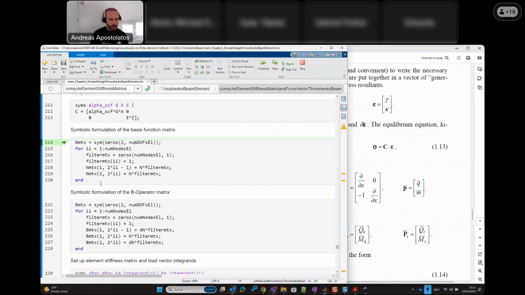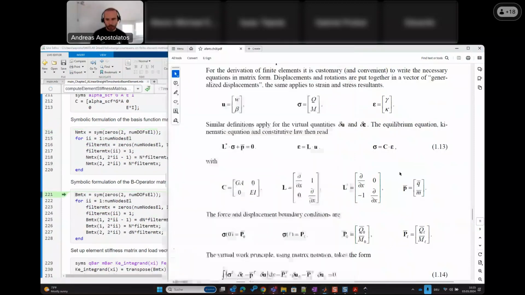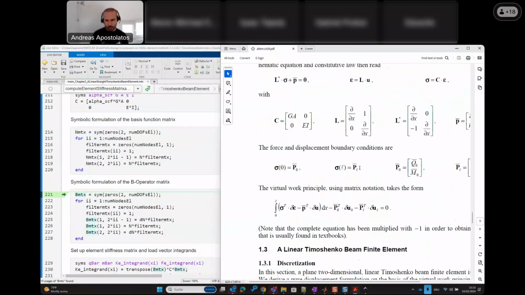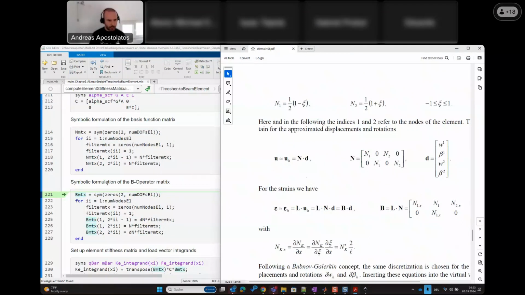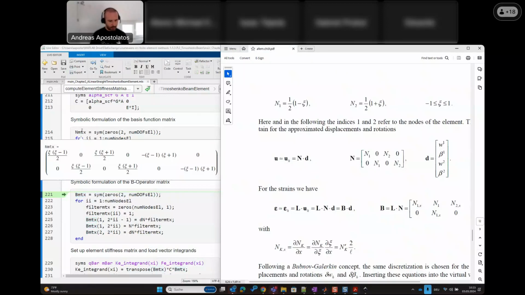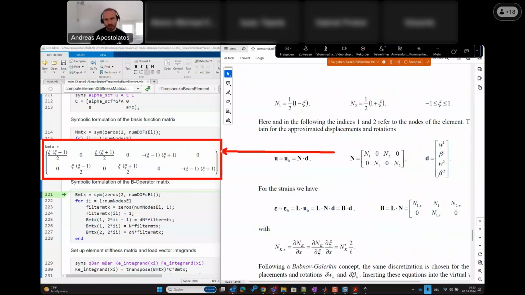And then we construct the shape function matrix. I'm going to put a breakpoint here and run it up to there. We'll remove the breakpoint. These are the three-noded elements, right? So here you see the basis. I'm going to bring my cursor over the n. We get that, and now I'm going to zoom in. This is the basis function matrix, which is actually the same as this one here. Who can tell the difference, please? Can anybody tell the difference between the two?